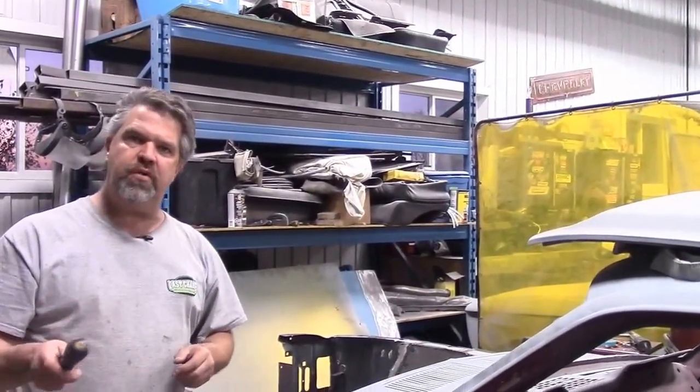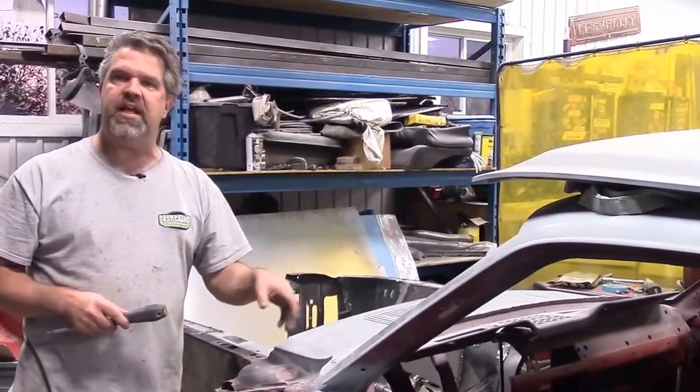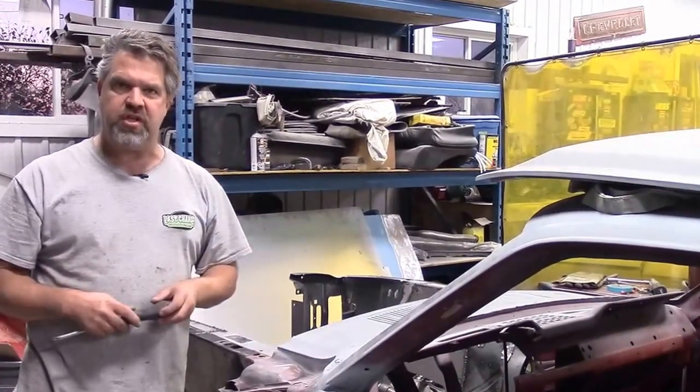So I just wanted to share with you, basically it's an update on the car, but also it's part of the planning when we do custom builds here at lastchanceautostore.com.